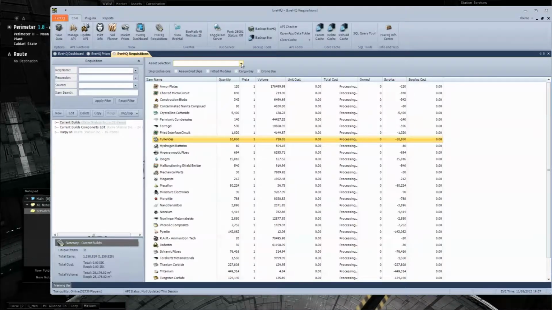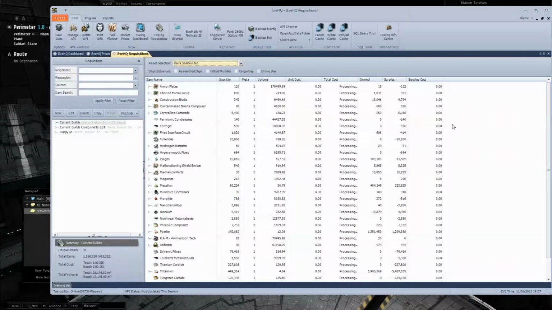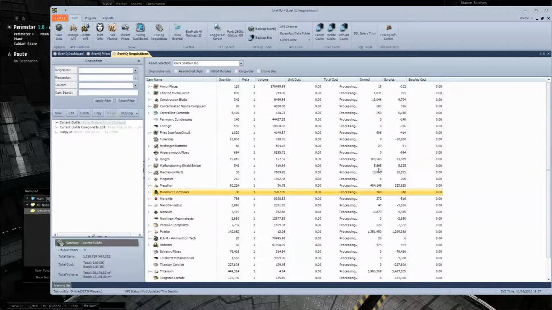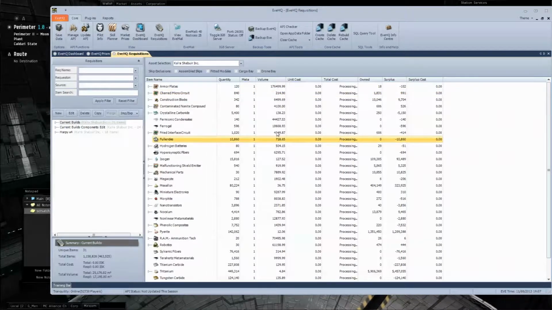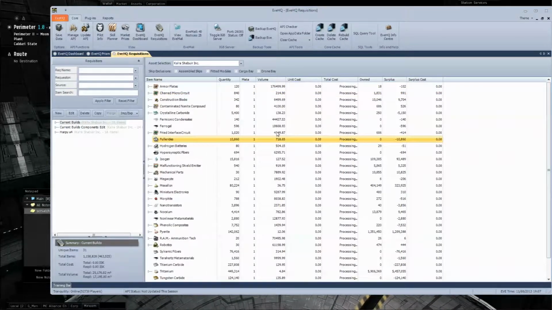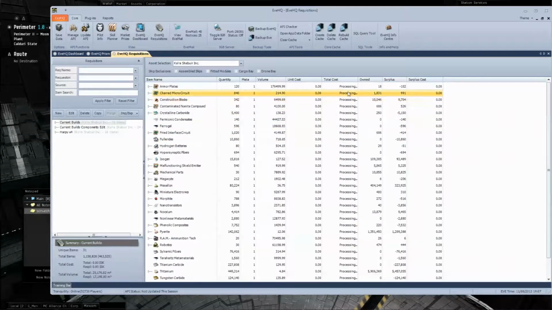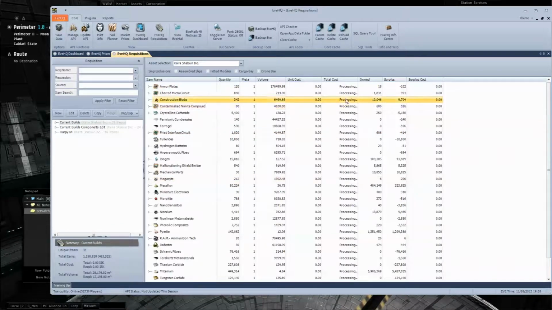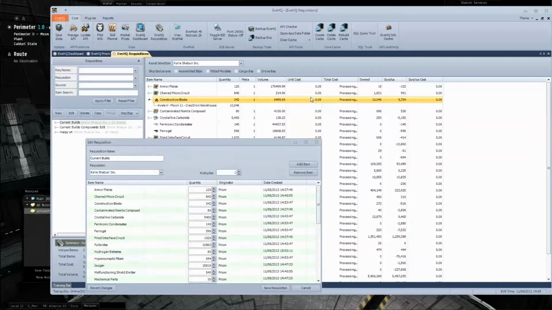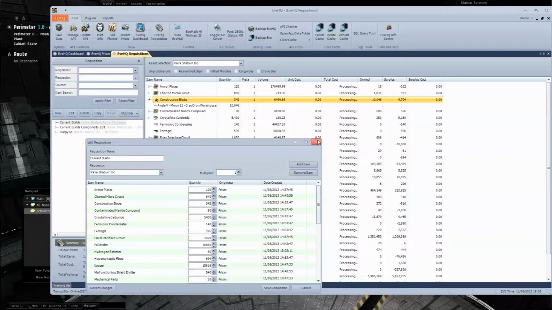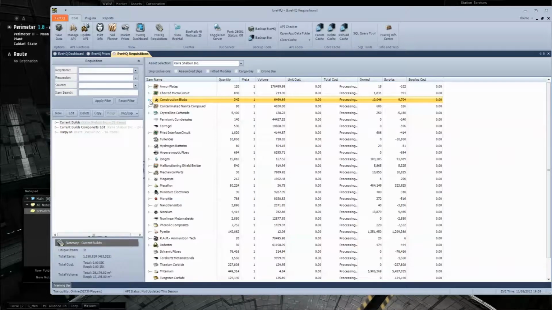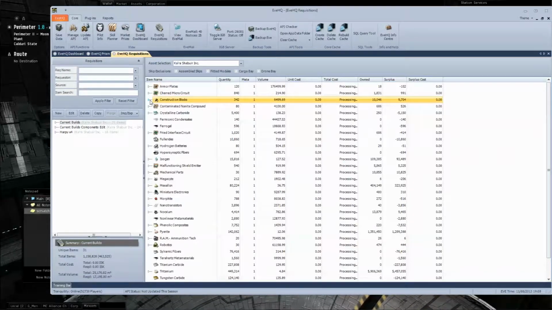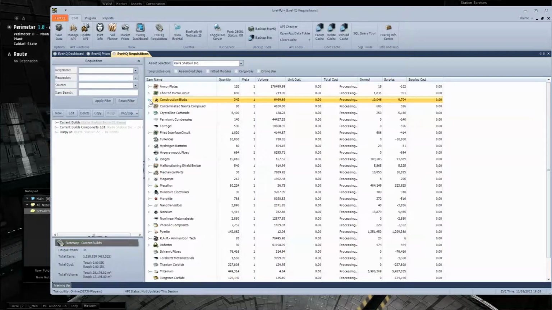Now what you can do up here is under asset selection, I'm going to select here. What we're going to be able to see here is, and again, I'm running a beta version of EveHQ here, so in the requisitions component, the unit cost and total costing is not currently available. You'll just get zero and processing, unless you put in a custom price, which I would not recommend, because then it won't look up the automatic pricings as that changes. Unless it's something that is rare on the market or something you're going to be buying from a contract and you just want to put up a pricing there.